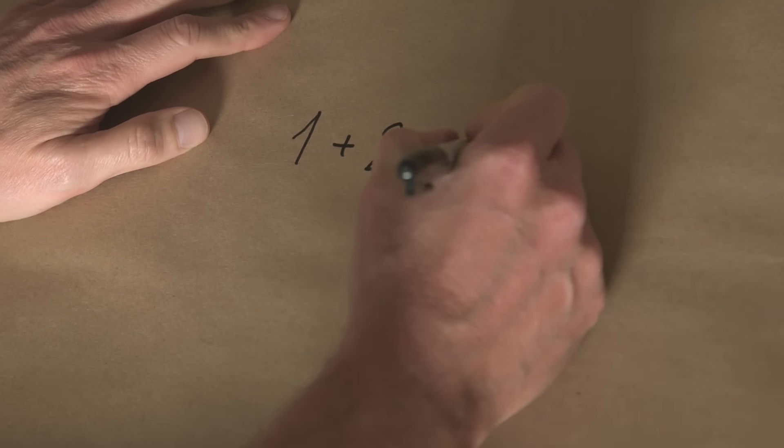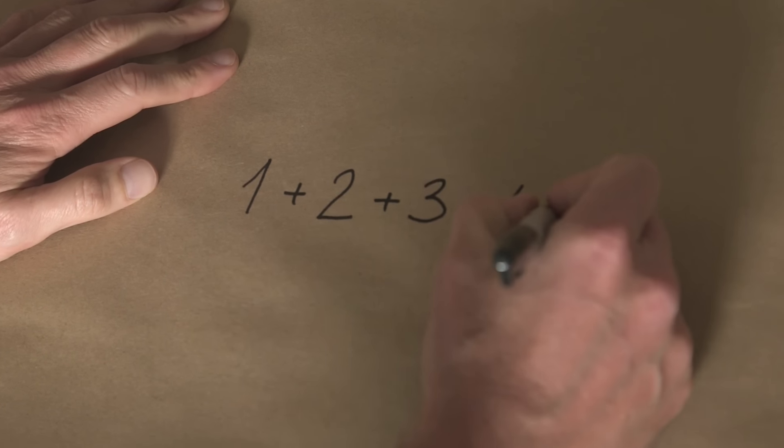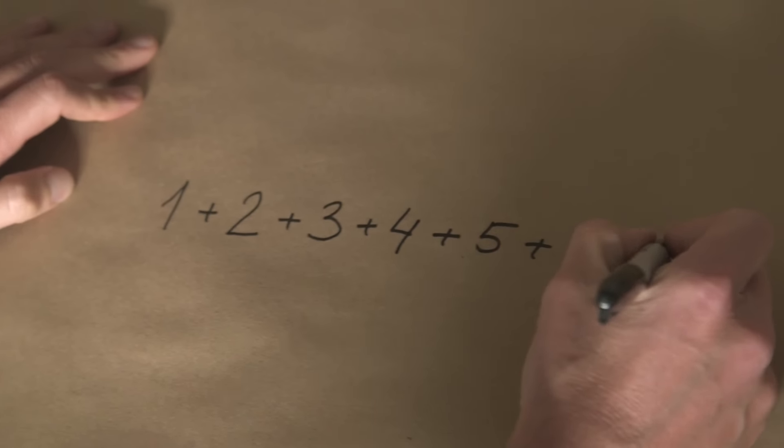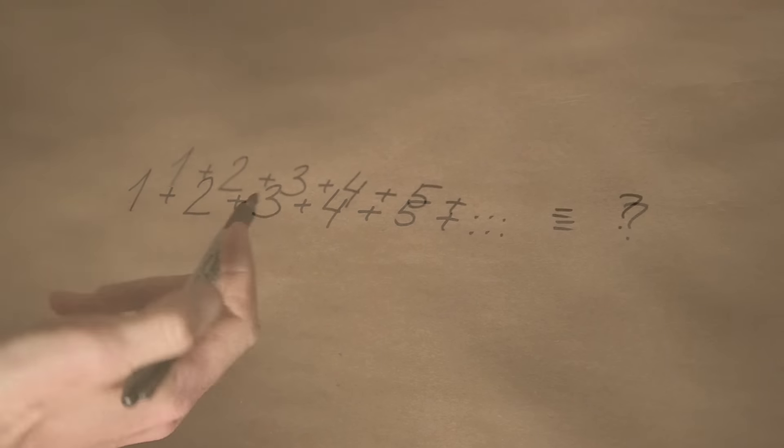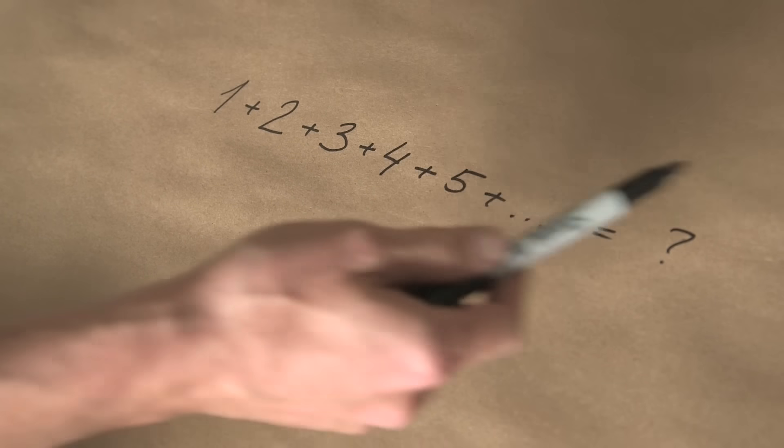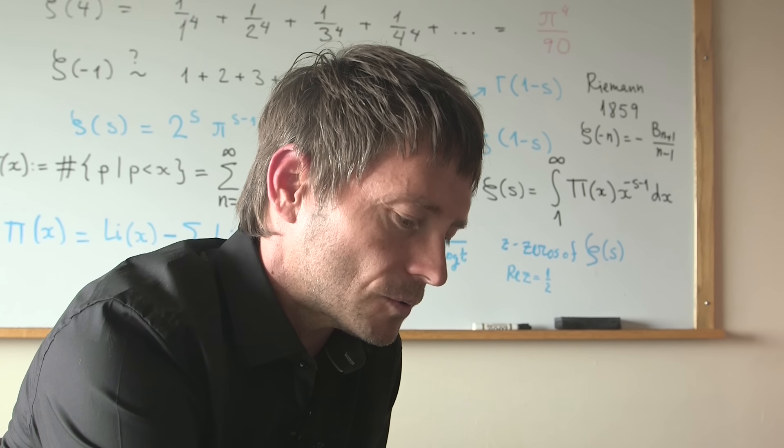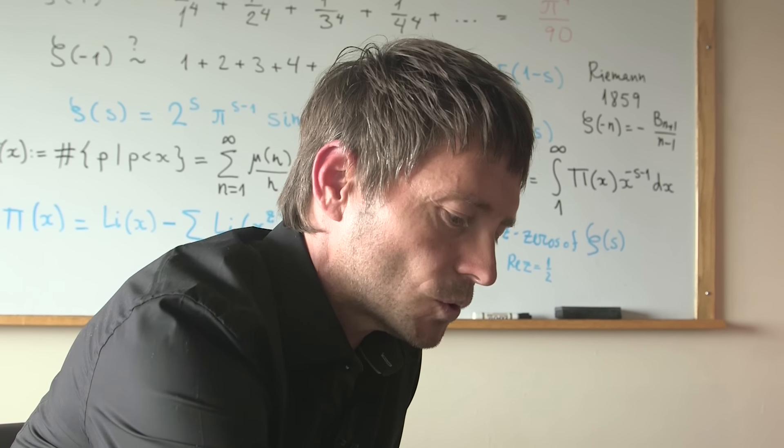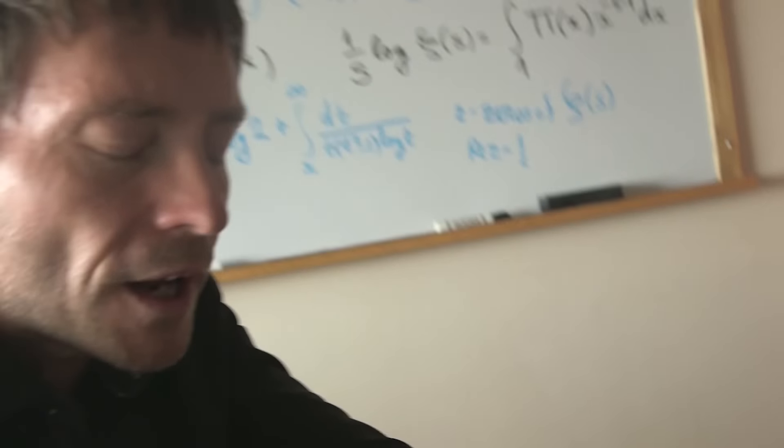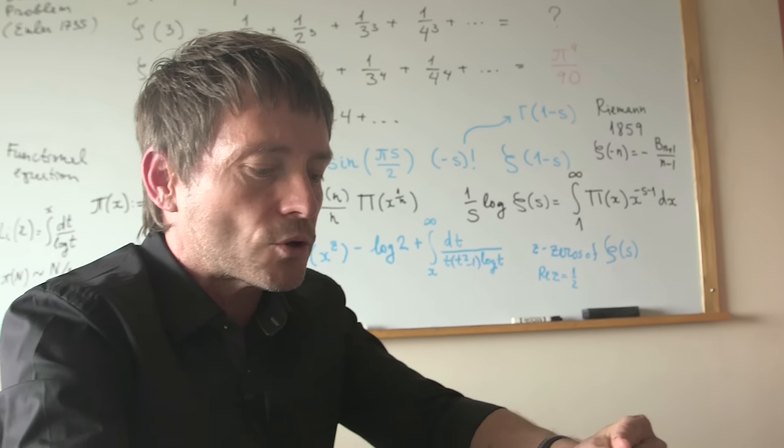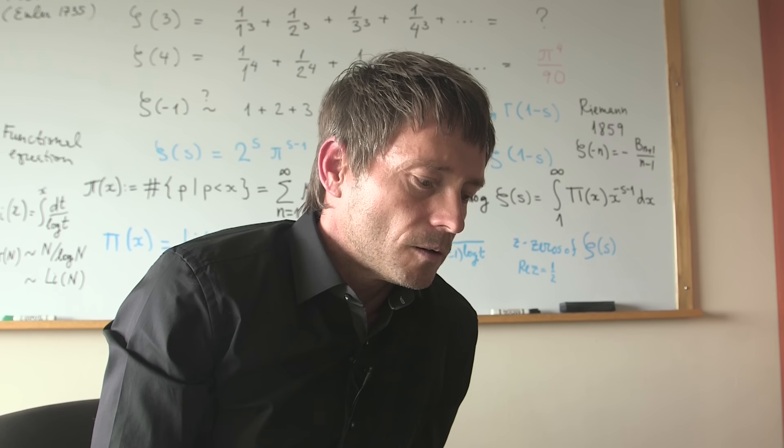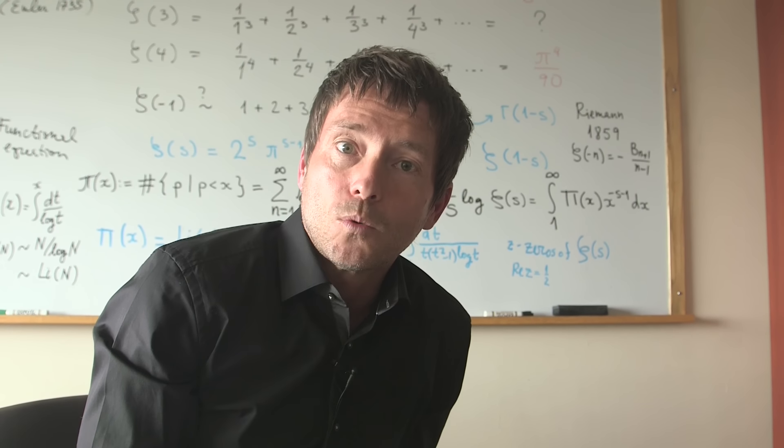Let me recall what we're talking about: 1 plus 2 plus 3 and so on. And the question is, what is the answer? Well, at first, of course, you say there is no answer, or the answer is infinity. And we say that because this series is what we mathematicians call a divergent series. It's blowing up. You get larger and larger. So there is no sense of getting closer to anything.